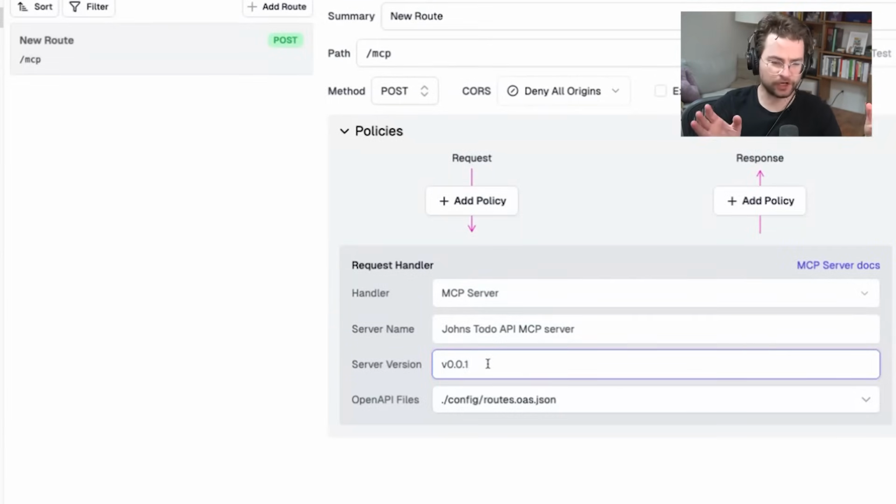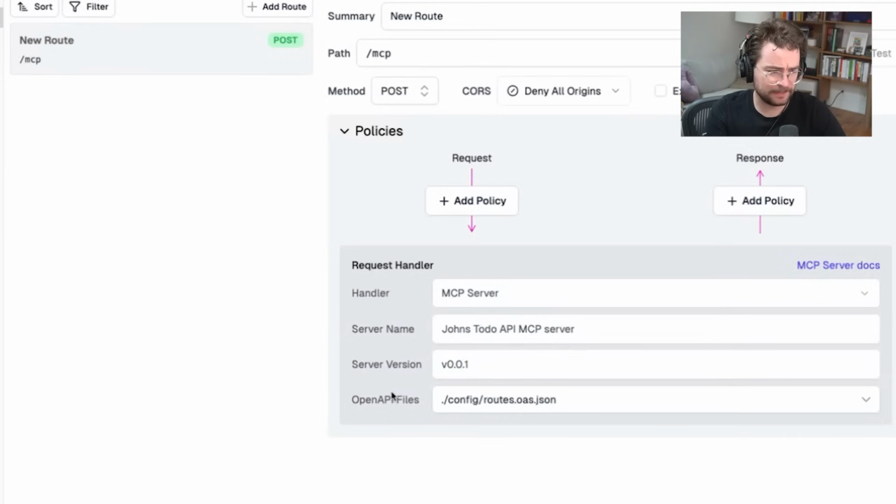And one thing to note, kind of public PSA, this is all moving extremely quickly. This community in MCP, even the protocol itself, is barely 6 months old. So we definitely want to keep in mind that a lot of this is moving extremely fast. So this version here, I would say be pretty lenient with versioning it. Maybe keep it on patch versions. You could even do something like beta 1, whatever is supported by Semver.